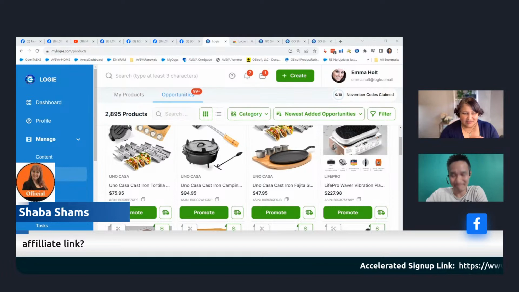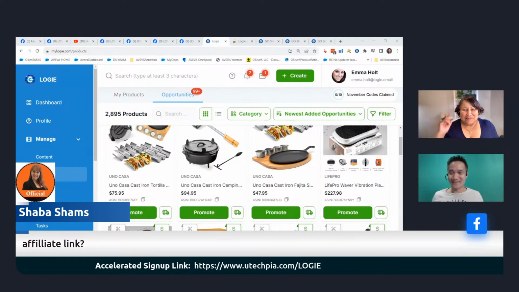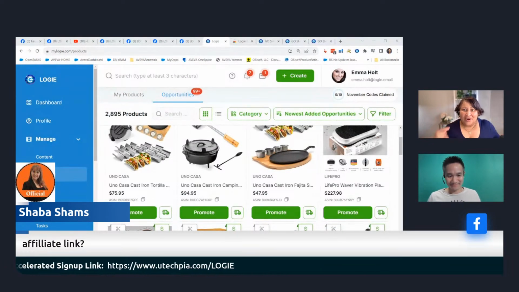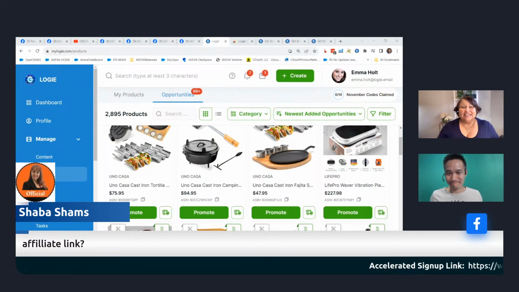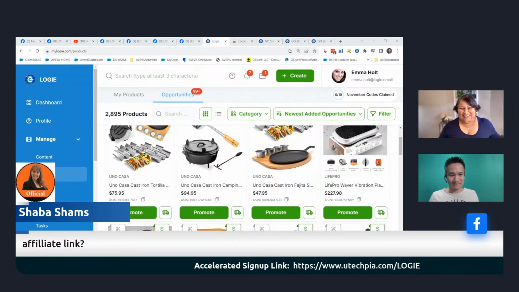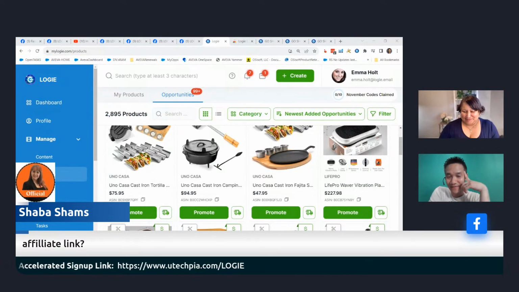Has nothing to do with Logie, just for the record. A lot of people are confused, and we're trying to go in a straight line here talking about Logie, and then somebody just went off the rails just now. No worries. Very good point.